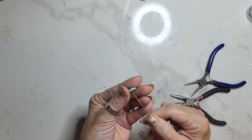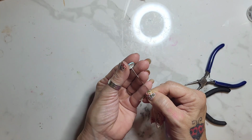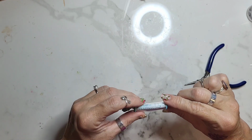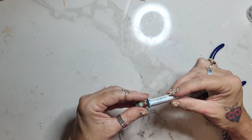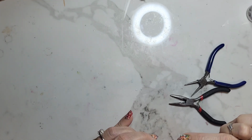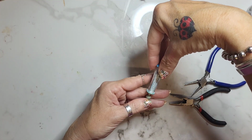And then put your cap on top, like so. So it's going to be like this. And that bottom piece could be a little better, but that's how it's going to be, I suppose.